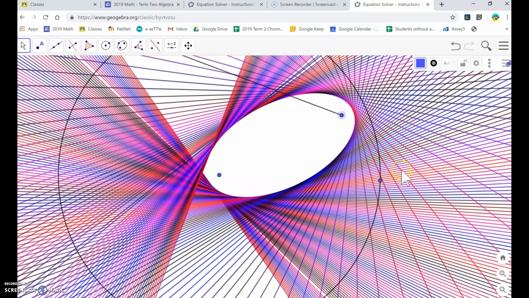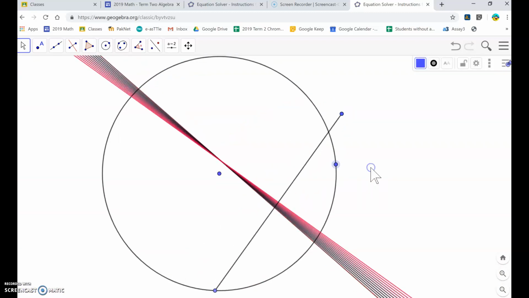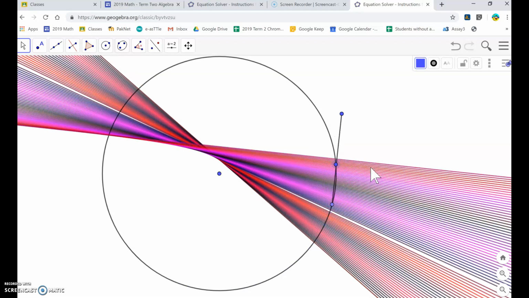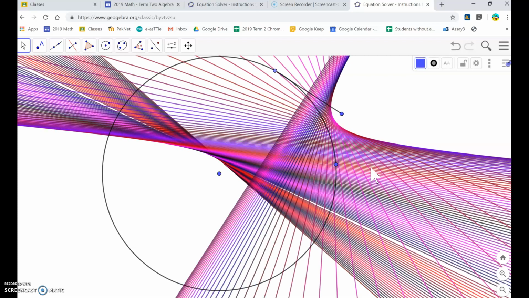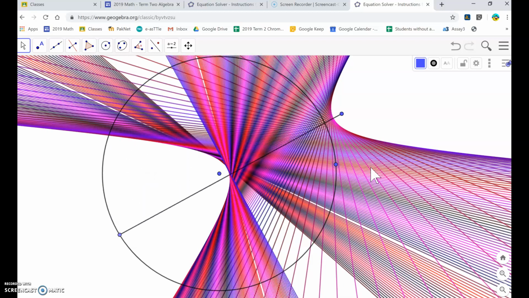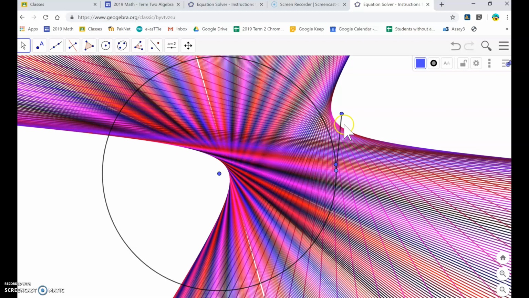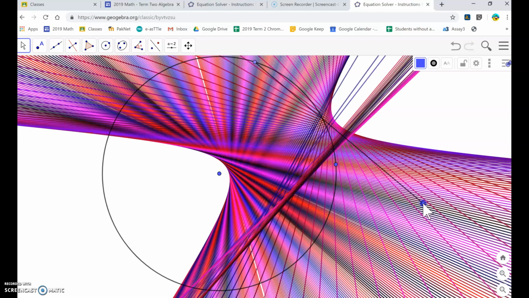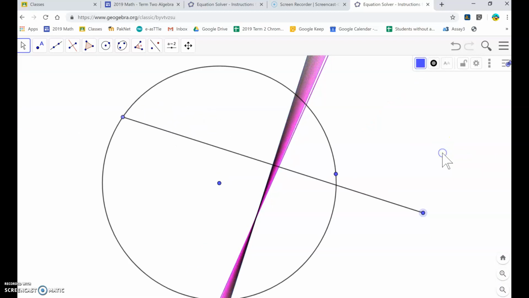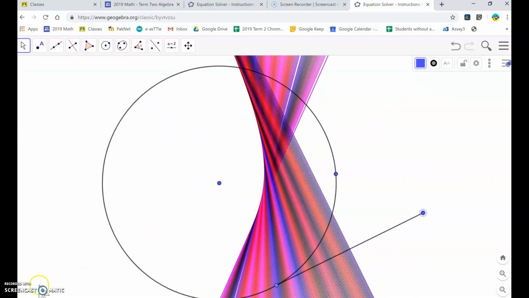Then I might decide to move my circle so that my point is outside of it and see what happens. And rather than an ellipse, I'm getting the most beautiful hyperbola. The power and beauty of math. And what happens when I move the point further away? Again, move the background, see what happens to the shape. So that's just a bit of a fun trick.